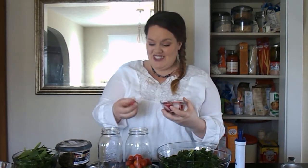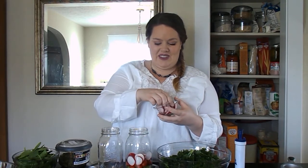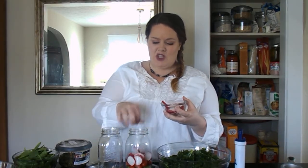And then radishes. I actually don't like radishes either, but apparently they're really good in the detox salad. I usually leave the radishes out, but I'm going to give them a try.